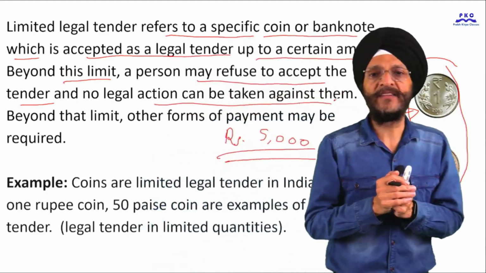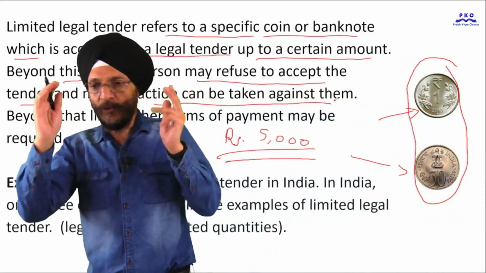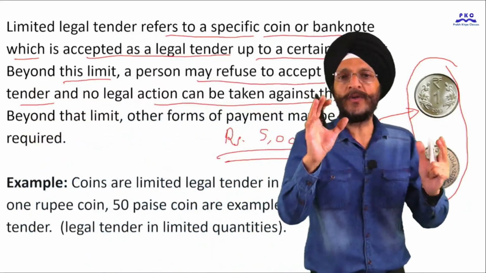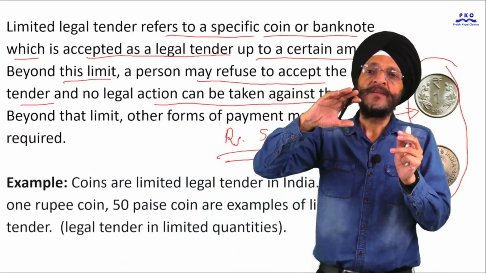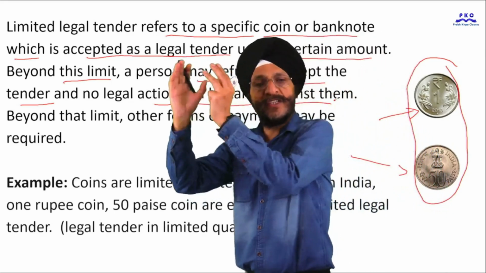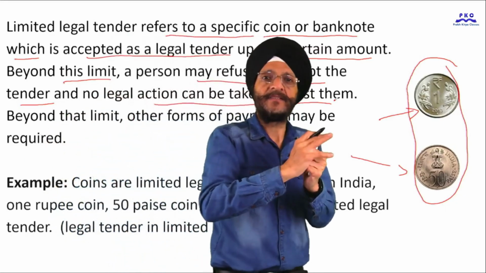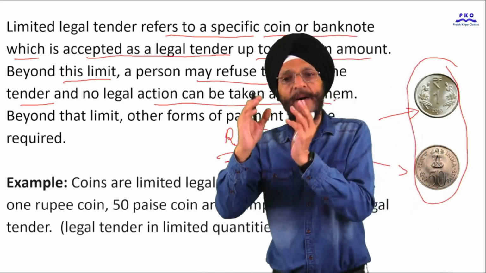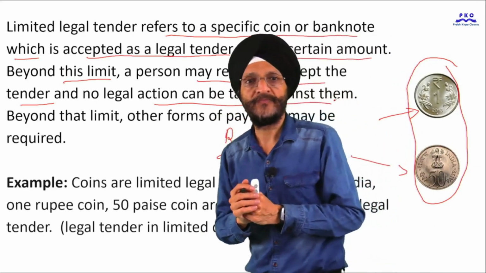We have already read that when a particular currency has been declared as legal tender, you cannot refuse to accept the same. But in case of certain coins or certain currency notes, they may have been classified as limited legal tender, and beyond a certain amount, you cannot force any person to accept the same.